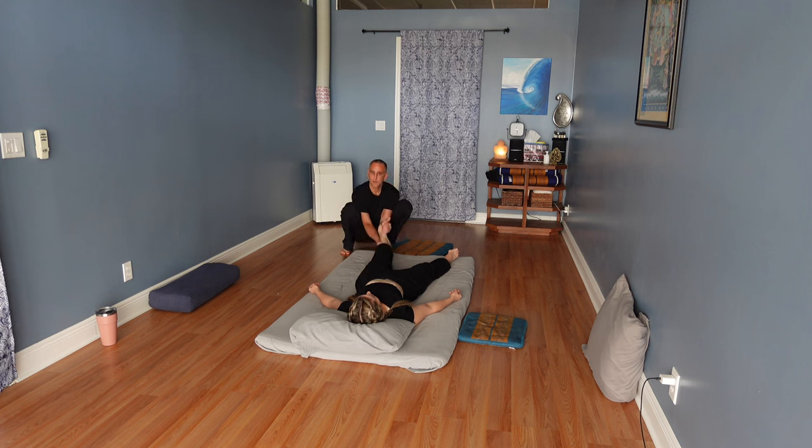And now we perform the exact same routine on both legs. Both legs are equally stretched out and opened up.